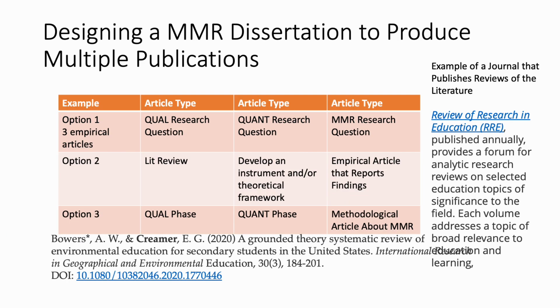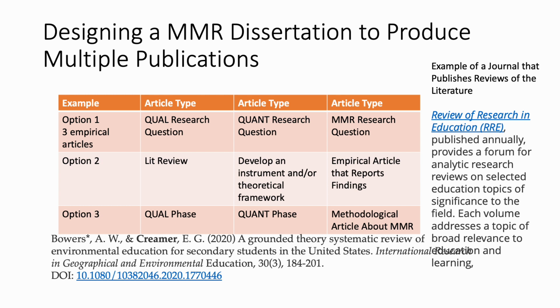This table summarizes some options for designing a mixed method dissertation with the idea of producing multiple publications. The first one is the one that's talked about most often, though not without some controversy, and that's the idea of splitting it out into a quant empirical publication, and then a mixed methods publication, either empirical or methodological.